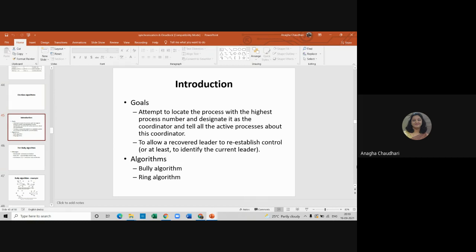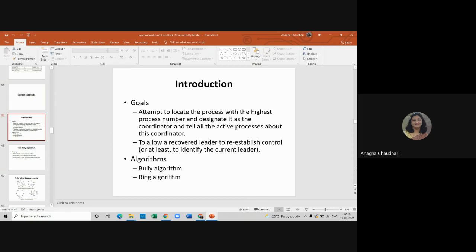That's why each and every time an election is called, the election message is also sent to the ex-leader or ex-coordinator, whether it has crashed or not, just to keep checking whether it has recovered from that failure. If it is still under that failure, it will not respond. So the other participating nodes will come to know that the ex-leader or ex-coordinator is not responding, which means it is still under that failure. So we will all continue with the election.